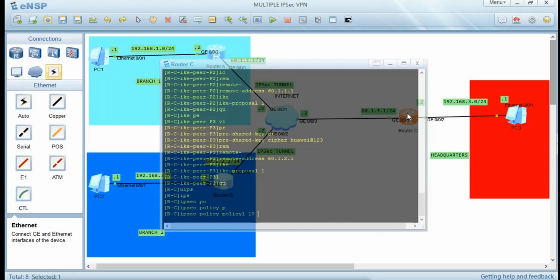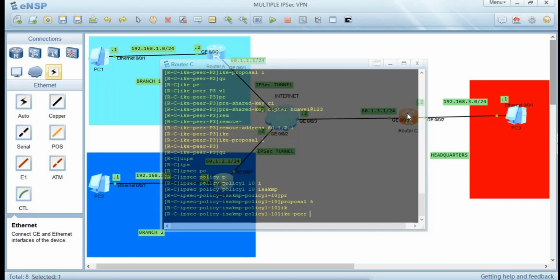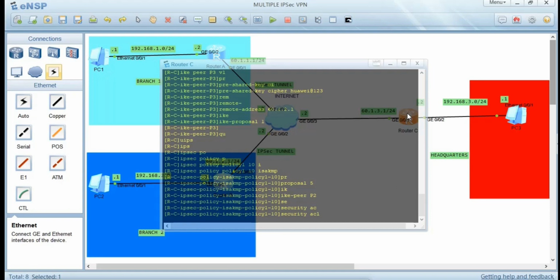Value, set the first value for group 1 to 10, then ISAKMP. Then first bind the proposal, so proposal 5, the IPSec proposal was 5. Then we bind the IKE peer. IKE peer we set p2 for the first group. Then the ACL, the security ACL for group 1 will be 3002.